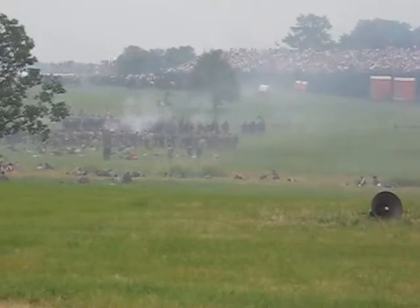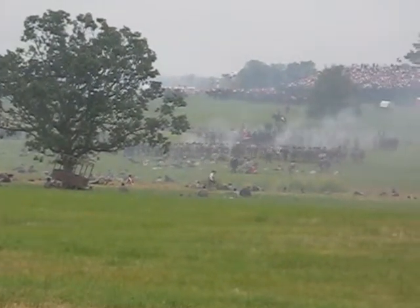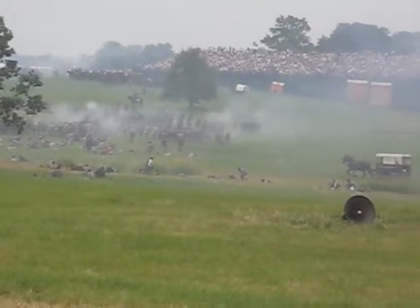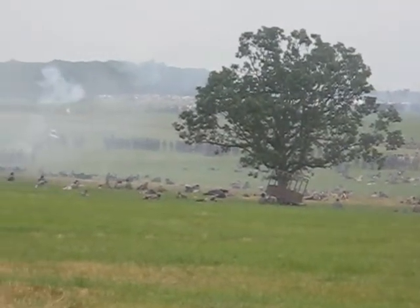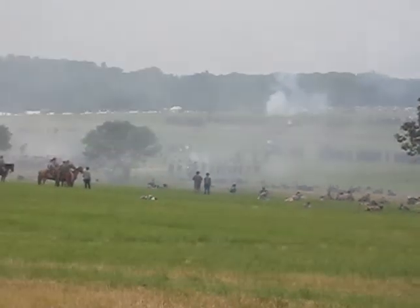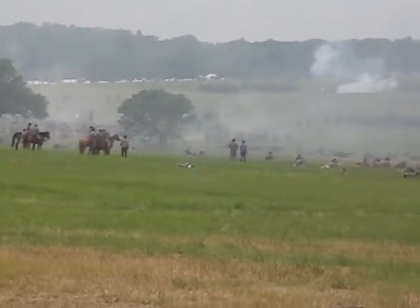You'll notice that the cavalry are armed with the shorter rifle carbines, but they're also armed with pistols and quite often sabers for in-close work. The sabers aren't going to be used too much today. Most of the time sabers were for up-close work with enemy cavalry, but as the enemy got closer, those pistols would come in handy.